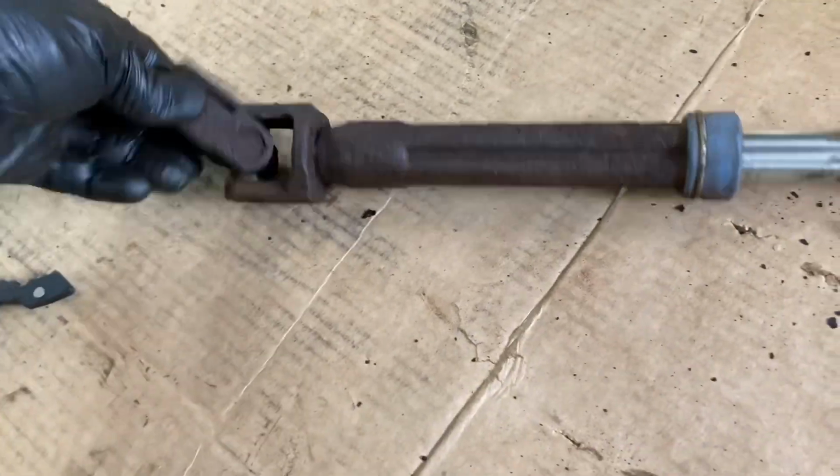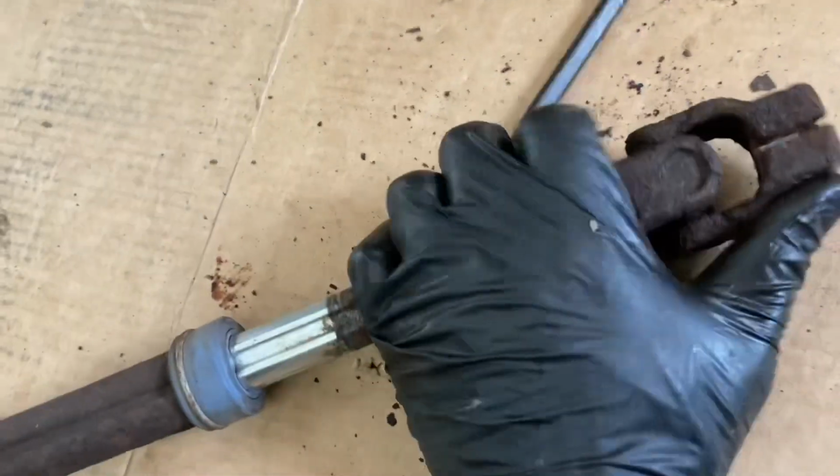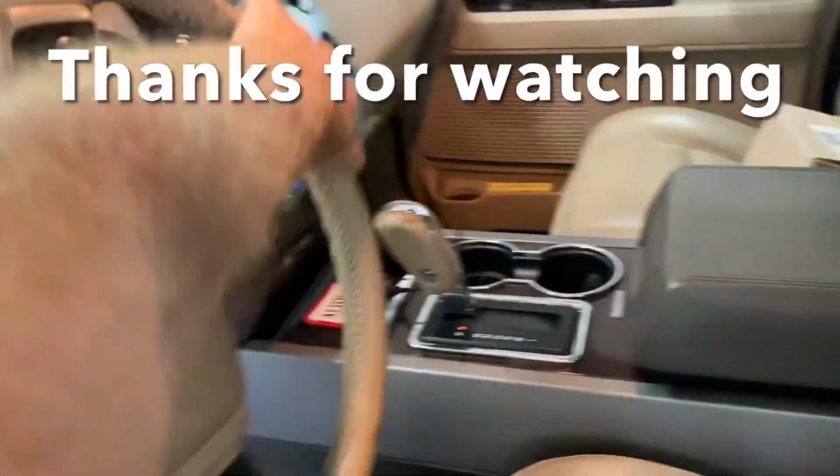So this joint up here, you can see, worked fine. The slide joint's good, but this is the problem. This is why the truck doesn't steer, because there's just no give in that. Okay, we are back to easy steering on this thing.